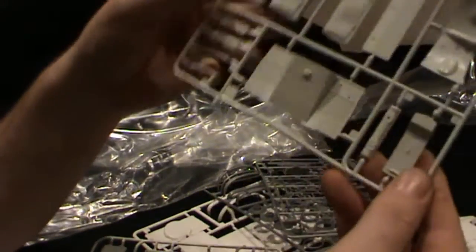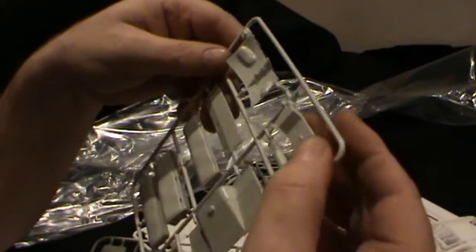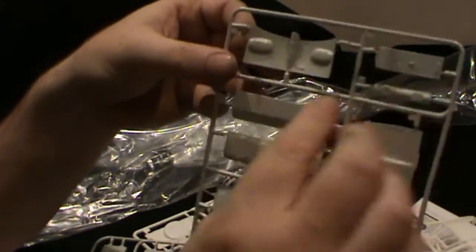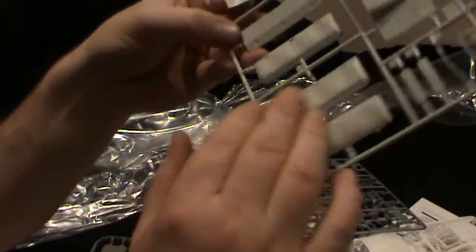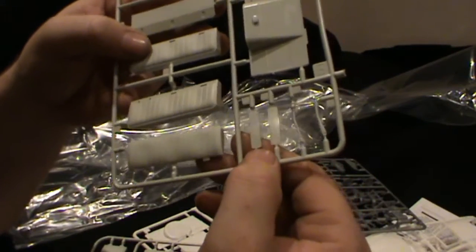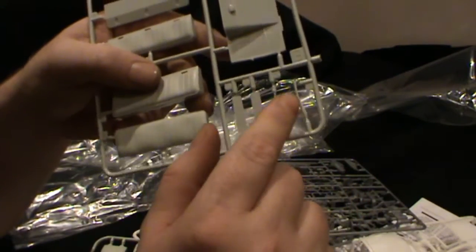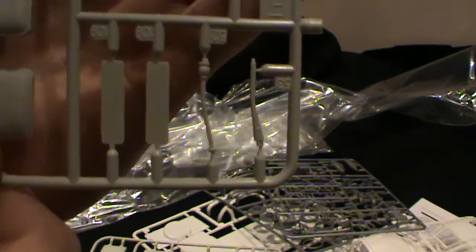And then we've got this bit here that's meant to go into the roof lining of the van at the front. I do believe that this is the front firewall. And then we've just got the, I'm not sure what that bit is actually. That could be the back part of the cabin. I'm not sure. And I do believe that they're meant to be the registration plates. We've got the gear lever there and also the handbrake. They're quite long, but they do look quite cool.